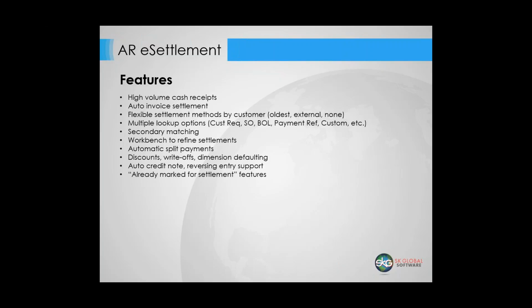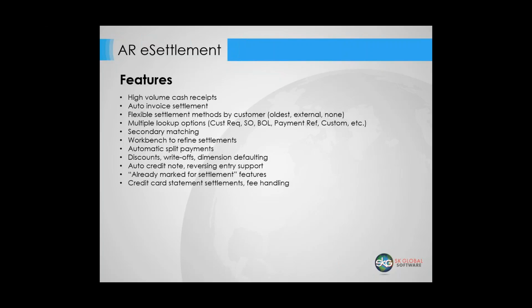In AX, if you have an invoice that's already marked for settlement and it's not been posted, you cannot then create another payment against that same invoice. You'll get the message "already marked for settlement." We have an option to allow that to go through. So if you get one of those in a settlement file, we'll bring it in. Actually, we'll remove the settlement against the invoice because it would fail if it went to the AR payment journal. We basically leave it on account, and then we make a notation, and it automatically puts a note in the note field. So then we get the money into the deposit, but then in the AR payment journal, you can review that at a later time.